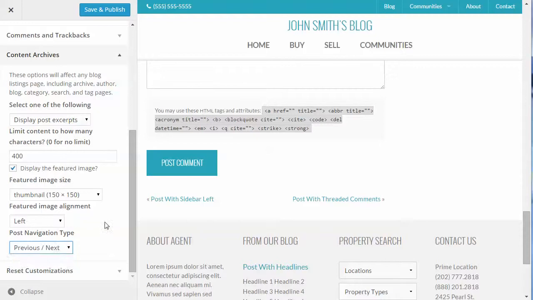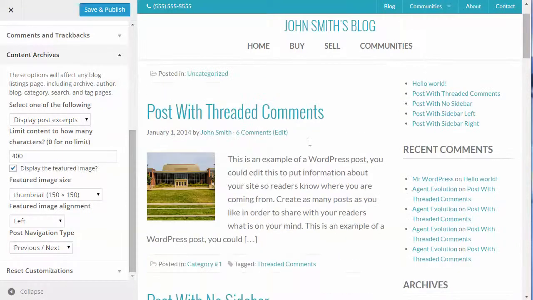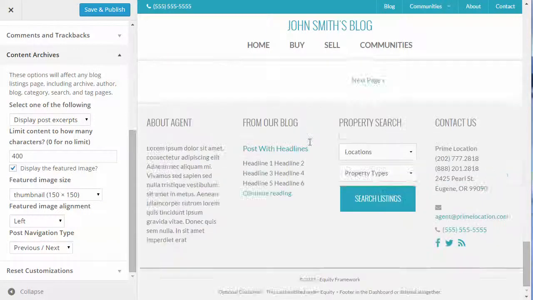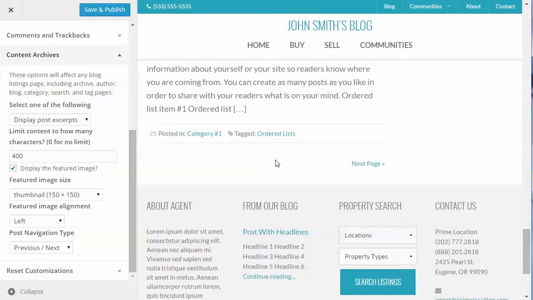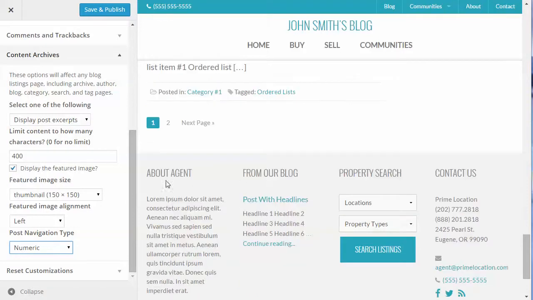That's typical of most of your listings, your blog page. Let's go to blog page again. There we go. See, we've got previous next here, but if we want to change it back to the default, we can have numeric. It shows that we have 2 pages of blog excerpts there.